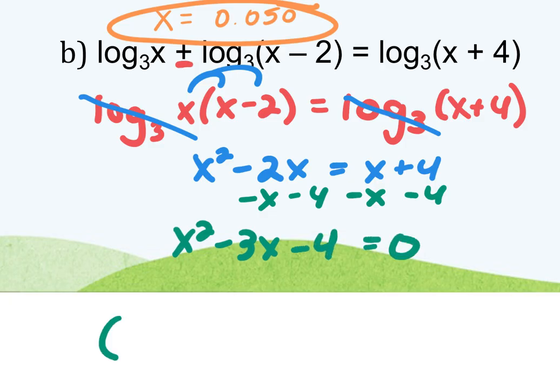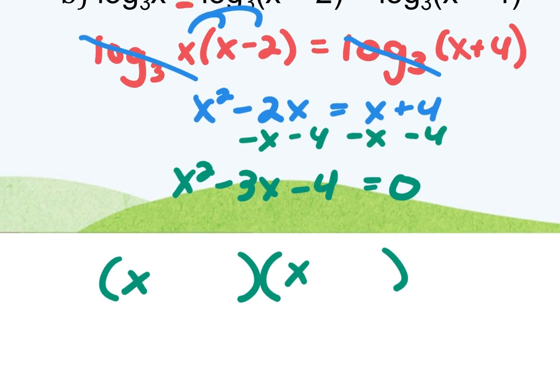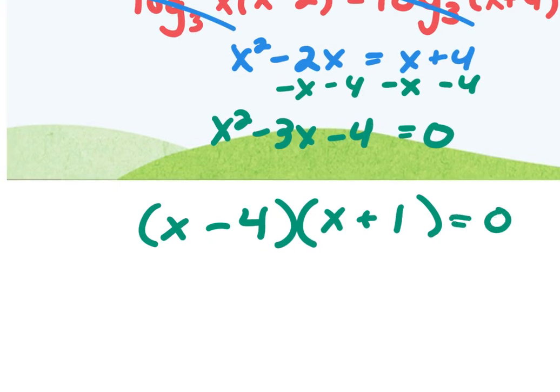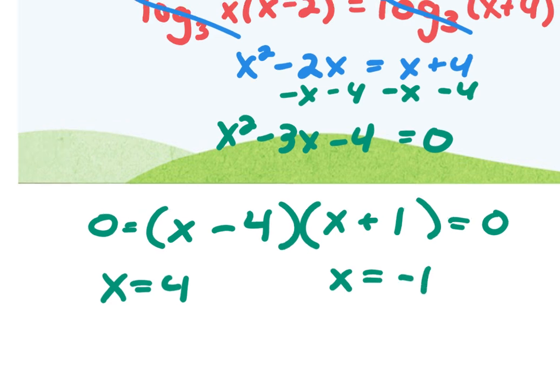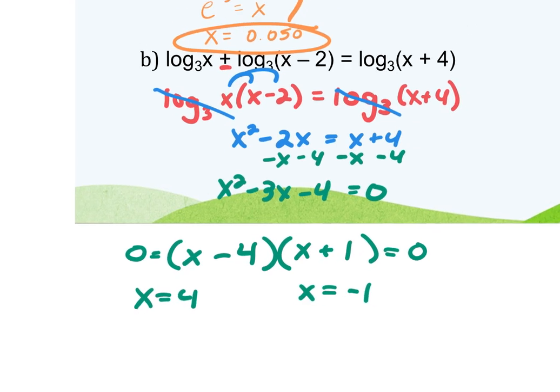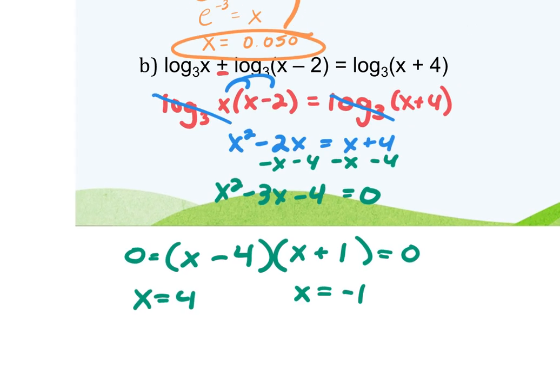Are there factors of -4 that sum to -3? Good. -4, +1. Split and solve. And I get x equals 4 and x equals -1. Now I have to check both. So if I go to the top and I check everywhere there's an x, because if it works for one but doesn't work for the other, I can't keep it. It has to work for all 3.